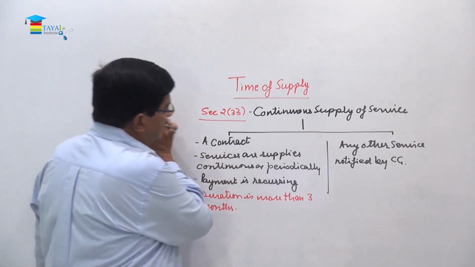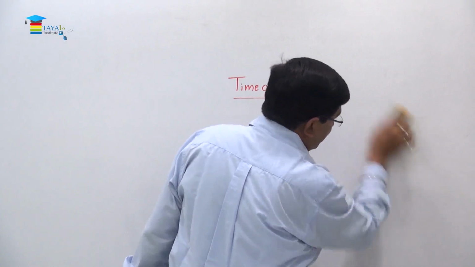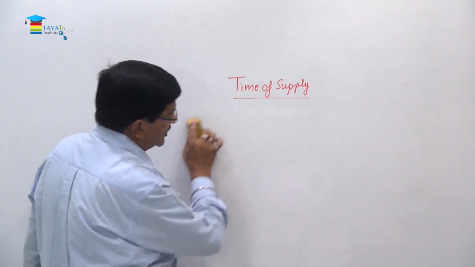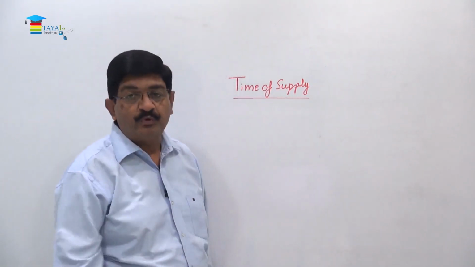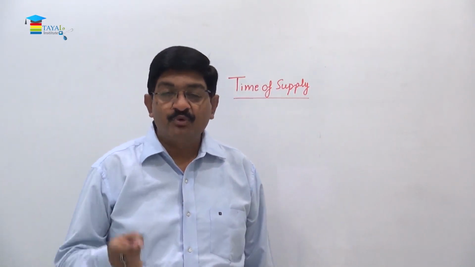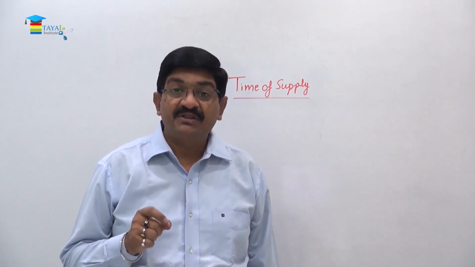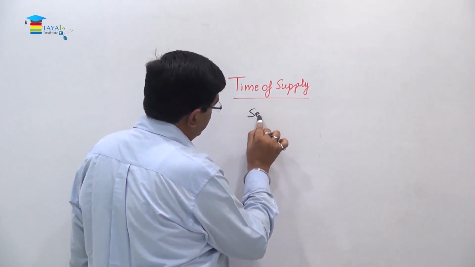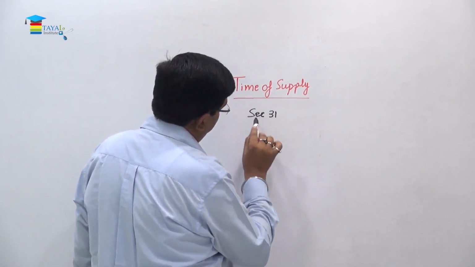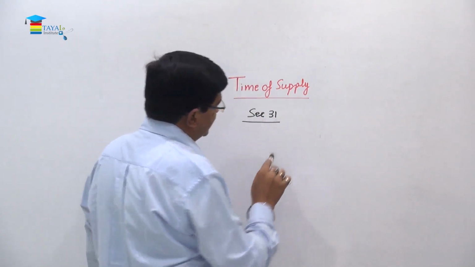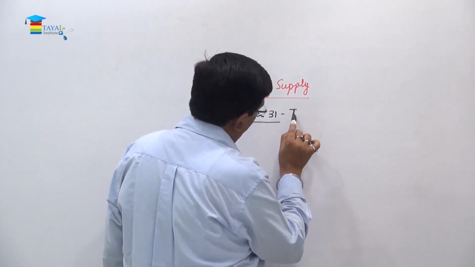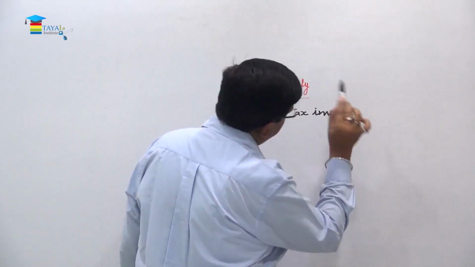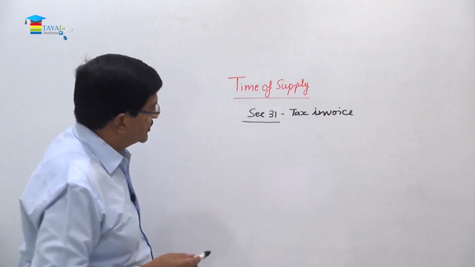Okay. Now I told you which are the provisions we are going to talk about. Section 12, section 13 and section 14, those are the main things. But even before talking about those sections, the most important one is section 31. So right now we are talking about section 31. If you see the title of this section, it says tax invoice. But this is not about the tax invoice only. This section talks about many more things.